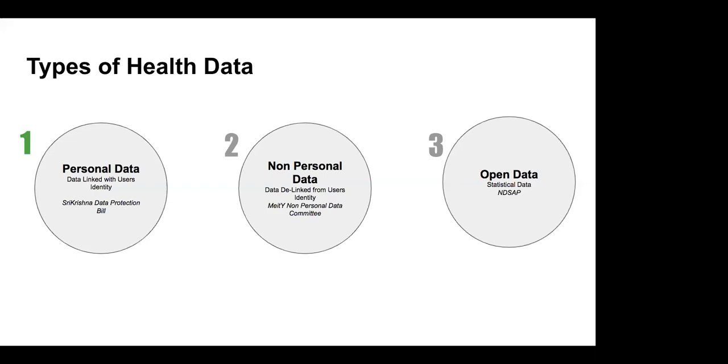In this case, a health researcher may approach individuals or a set of individuals, depending on their sample study, in a very informed manner, because for a lot of health research, they may actually want the user's identity as a part of that, especially if they're tracking a particular set of users over a period of time and studying them. And once that health research has passed all its approvals, ethics committee, all of that, then they can actually approach users and say, hey, for this authorized study, could you consent and share recurring health information for this particular purpose? So that is one way to access health data for medical research purposes.